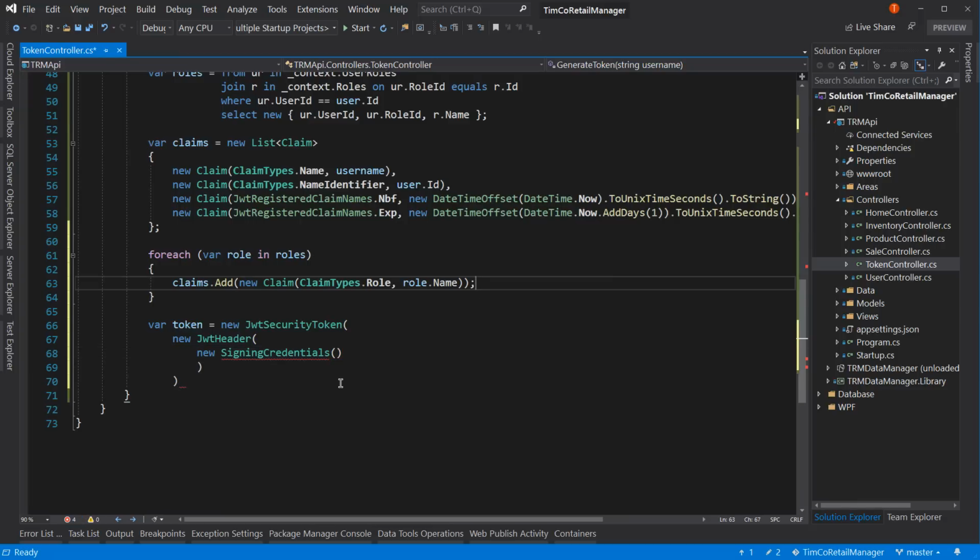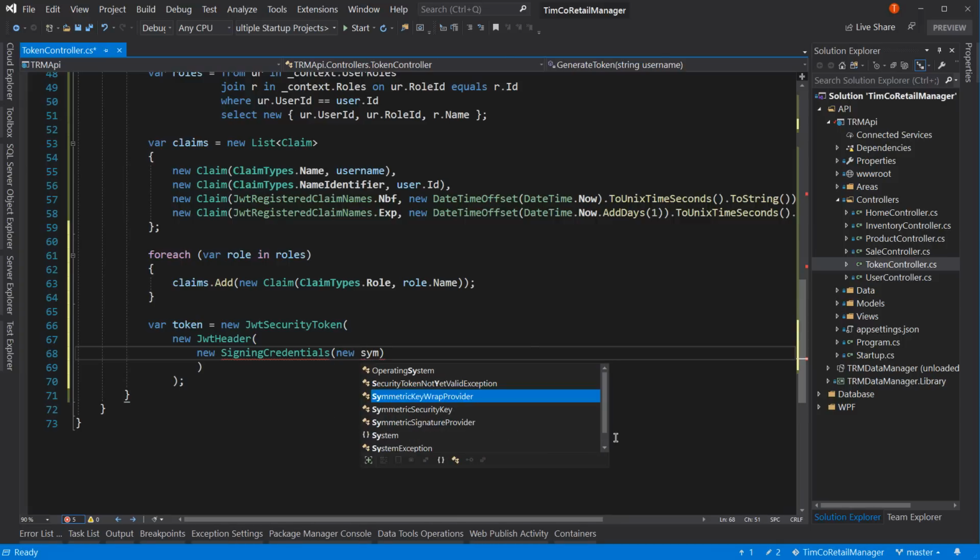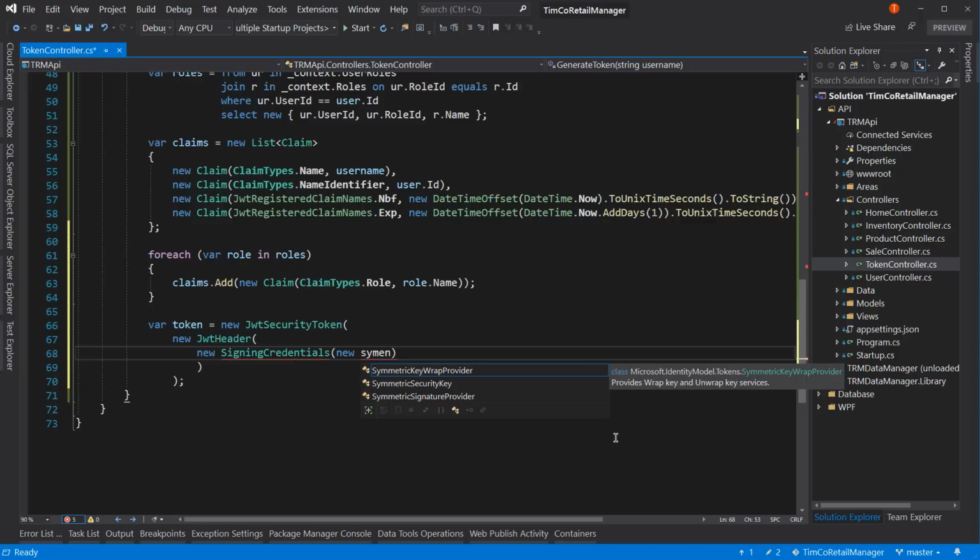See, it's hard to keep track of all these opening and closing. So new SigningCredentials, and then inside here, I have new SymmetricSecurityKey.